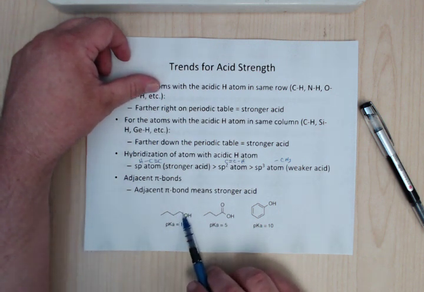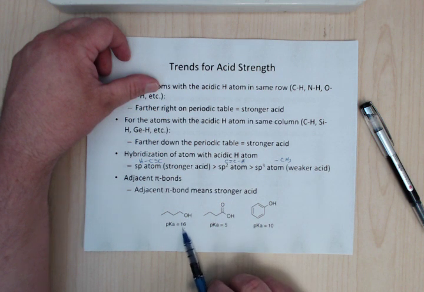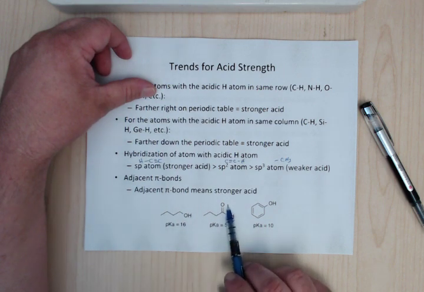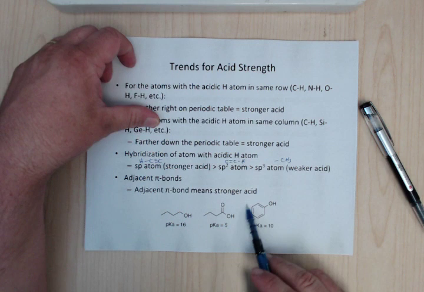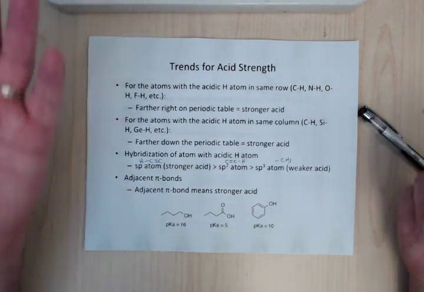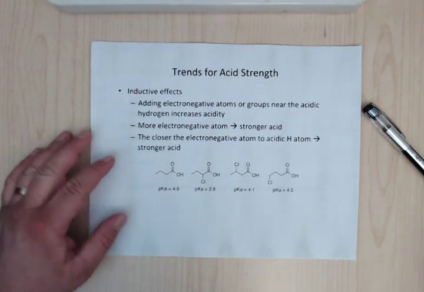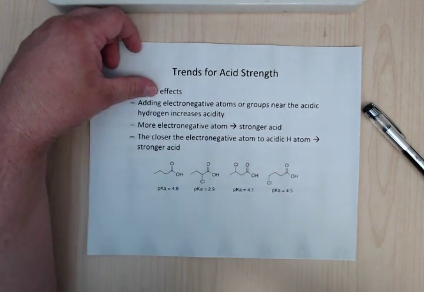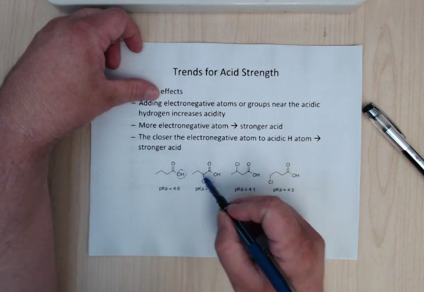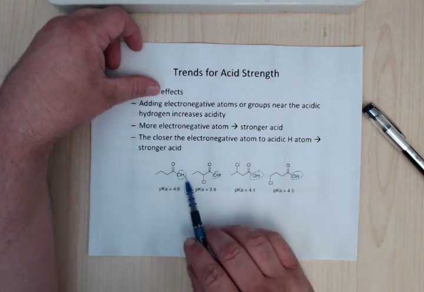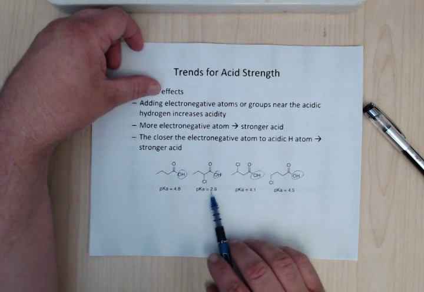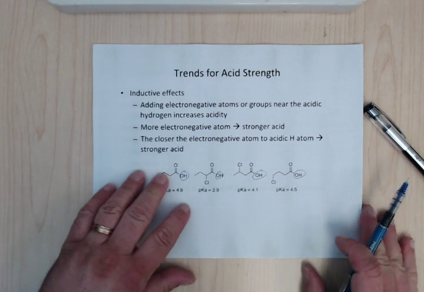Whether it's with an OH, you can see here, just a regular alcohol has a pKa of 16, but if you add this to a C double bond O here, it becomes a carboxylic acid. It's even in the name. And a phenol here, you've got the bond right here adjacent to it. It's a carbon-carbon double bond, but that's fine. You can also have these inductive effects. So if you have an electronegative atom near where the acidic hydrogen is, the closer it is, the more acidic. As it moves away, it's going to become less acidic.